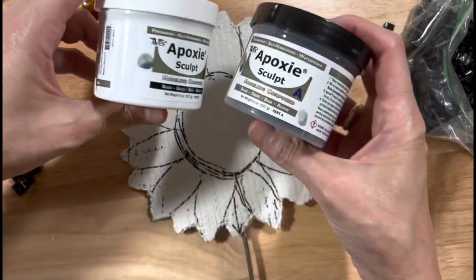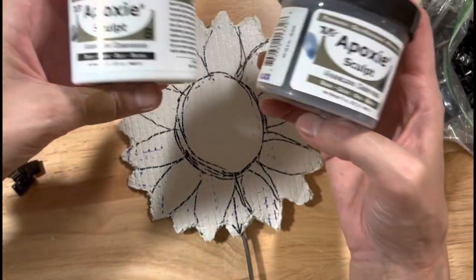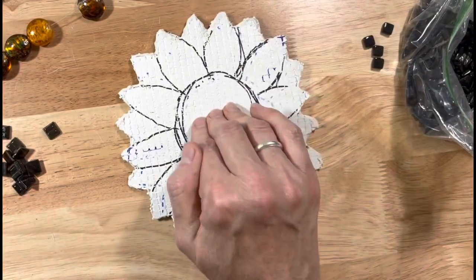And I am starting with black epoxy sculpt. I'll mix equal parts A and B for 2 minutes, and then I will stick it on there and stick my parts in there.